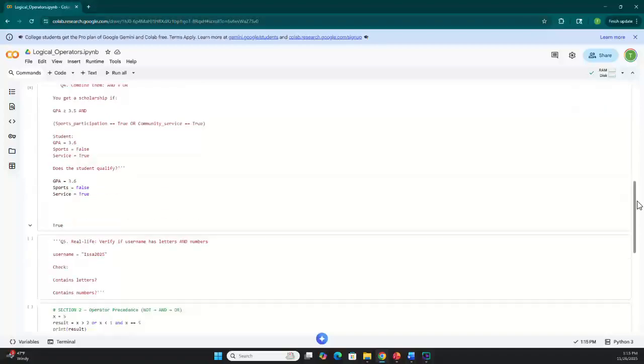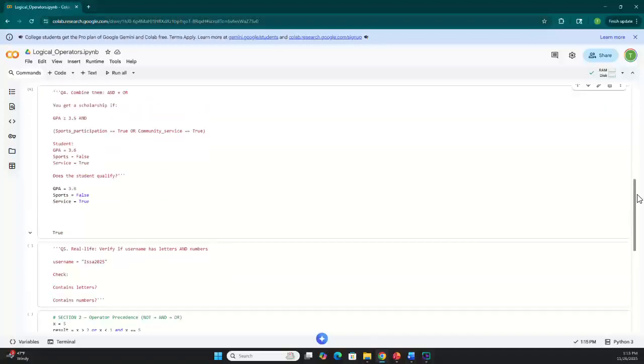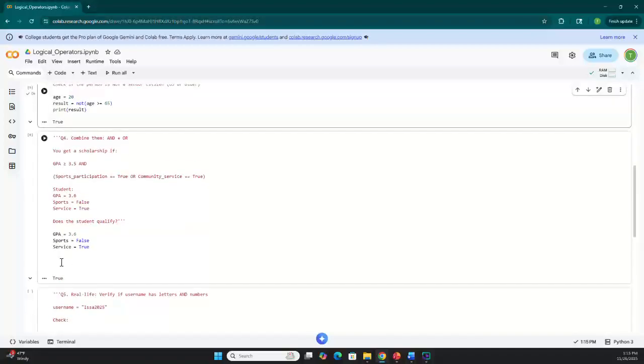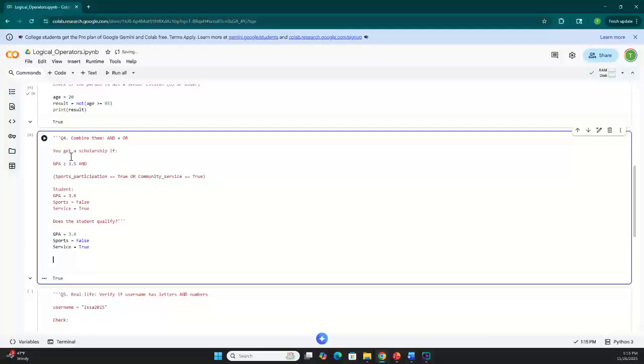Then let's look at another condition, where a student gets a scholarship if their GPA is greater than or equal to 3.5 and they either have sport participation equal to true or community service equal to true.